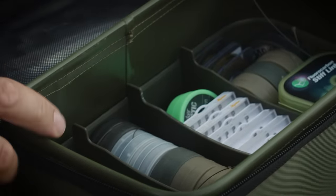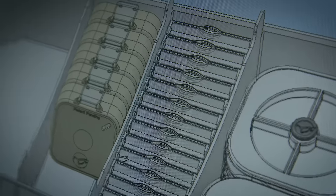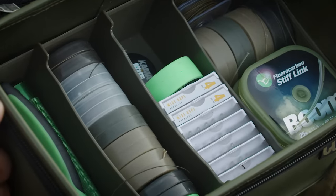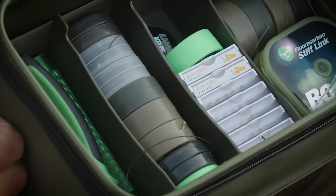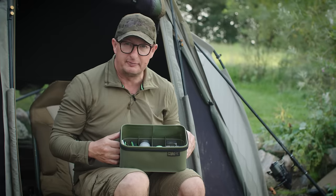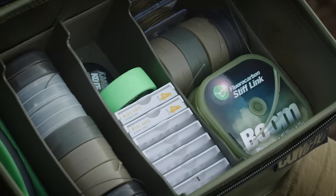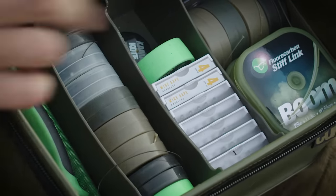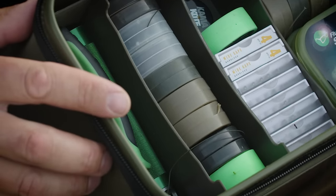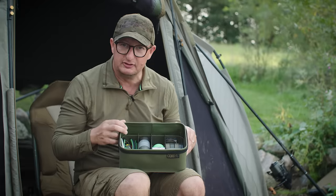Taking it out to show the compartment underneath - there's a moulded plastic tray, obviously done perfectly for the size of all the different bits. I've got the big spools in there - you could get two big spools in there if you wanted. I've got my boom material in there, and IQ and mouth trap would fit as well. A few smaller spools at the top to take up that space - lead cores, hybrid stiff, a little bit of 30lb N-trap semi-stiff. Amazing how many you end up with to cover all different kinds of fishing. The next tray has my kamikuras, and there are two trays that will take those. The next one along has spools instead. Then the last tray has the bigger rig items - my jag clamp, my hook file, crimp tool, sharp knife, and some extra needles and bits underneath.